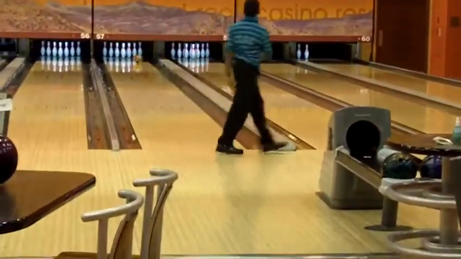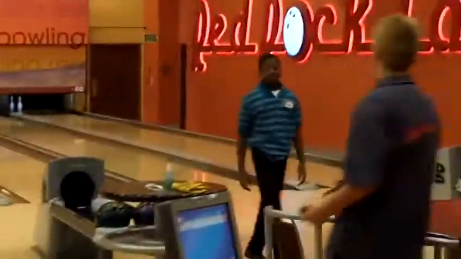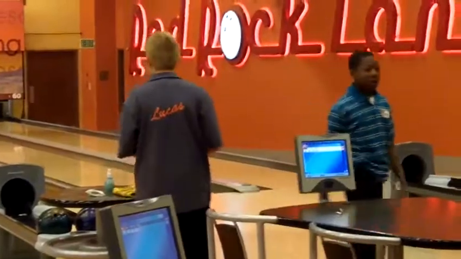Here he is in the 5th, spare working. He likes that one. There you go. Even Isaiah was satisfied with that strike, a little clap for him. I have an attempt at a smile almost. Buddy Vincent off to the side, cheering him on.